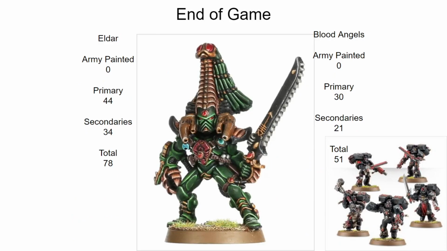0 points for Painted Army on both sides. Unfortunately, there were some models that just couldn't get painted. He had some models that he couldn't get painted. Primary, I scored 44. He scored 30. Secondaries, I scored 34. He scored 21. And the grand total, 78 to 51. So, end of the game.